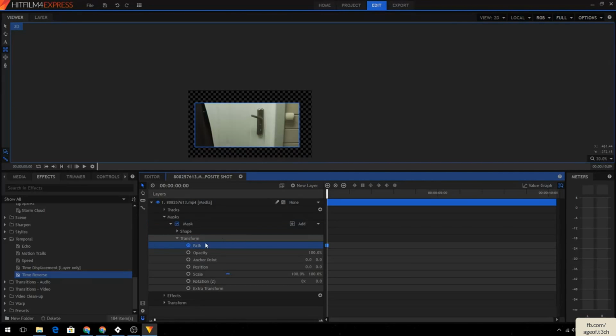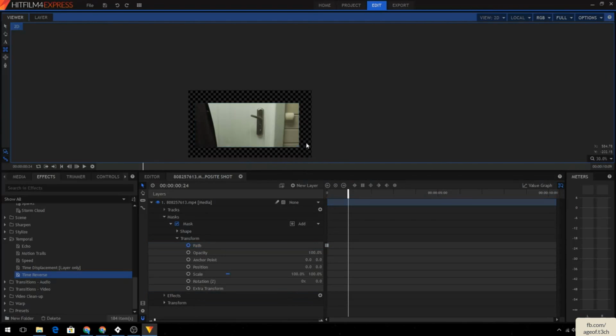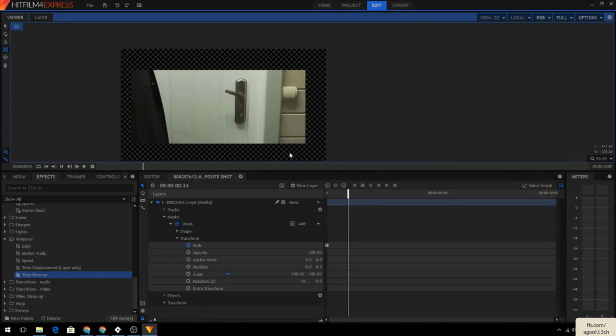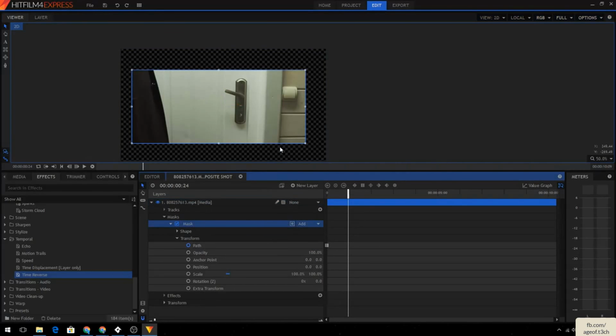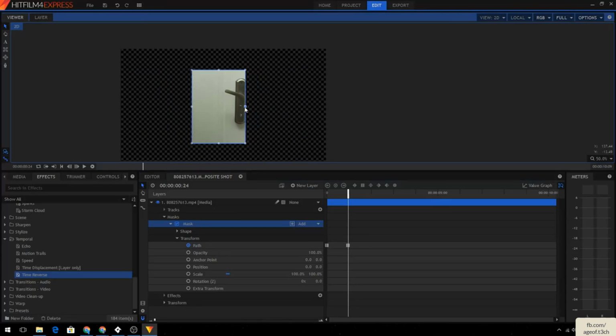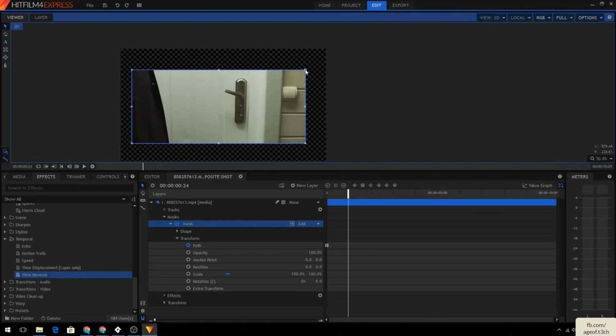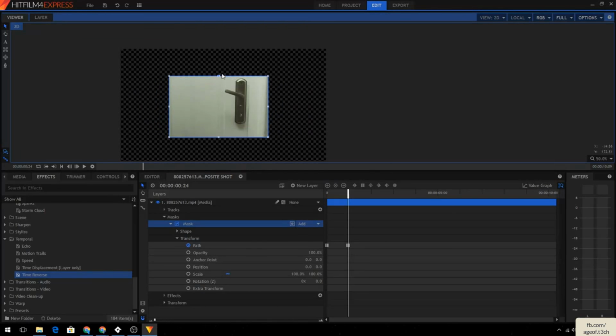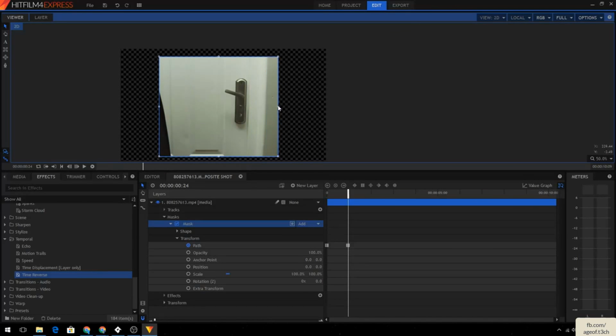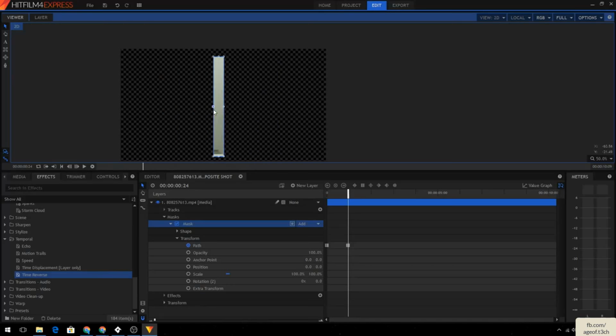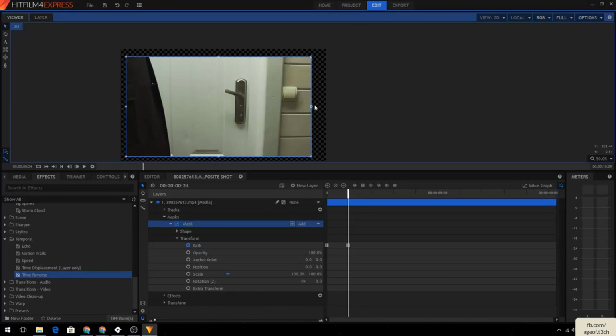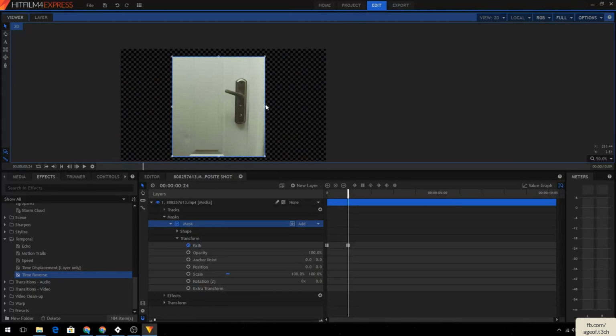If I want to set the path, I can go right here, I can go over here, and see if I can configure this mask right here. Yeah, so right here you can see I'm grabbing the keyframes and I can do it like this. Or if I want to be really precise, I can do it like that, do it like this. Now personally, I would like it if you would be able to shrink it, and it wouldn't affect the other side. But let's go ahead and see what happens when we do that.